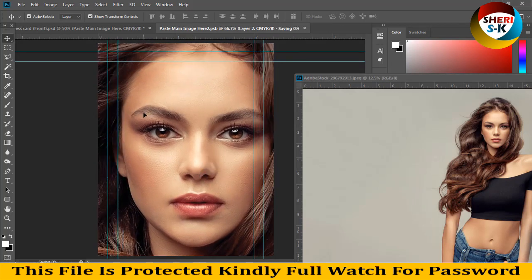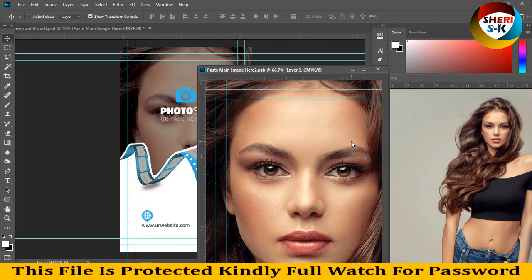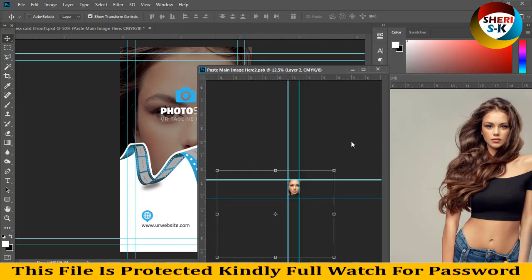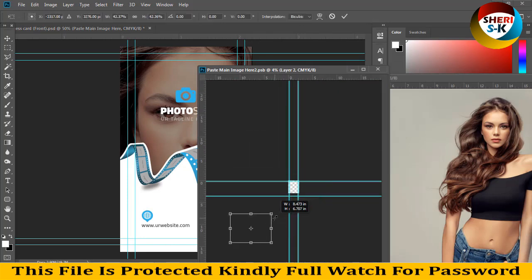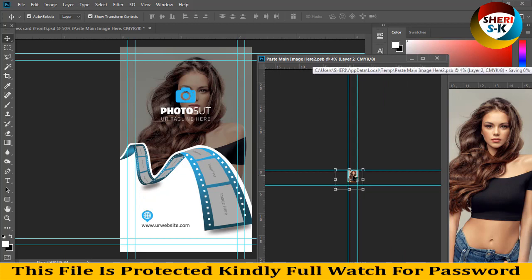Okay, Control S, saving. So I adjust this. Enter, Control S, move there.